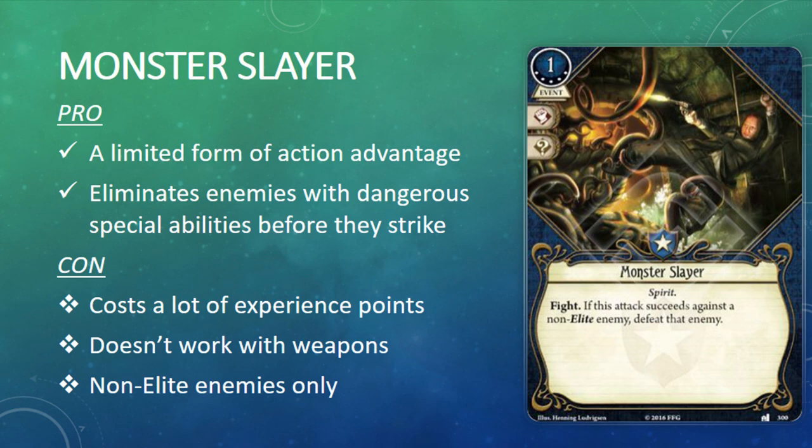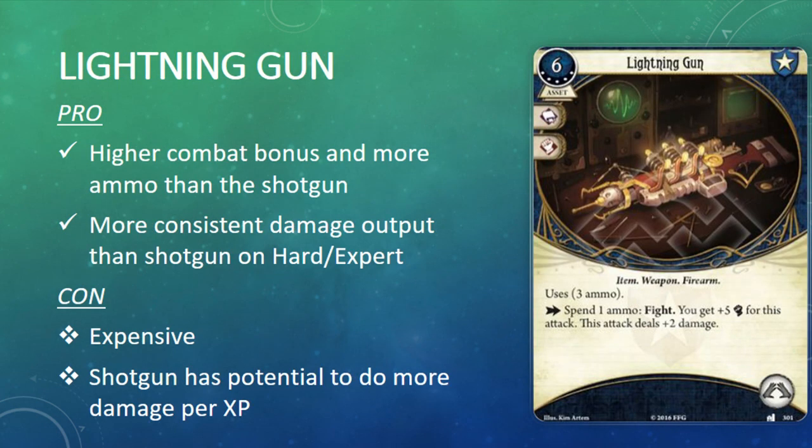Monster Slayer is extremely powerful, but I don't think it's an essential addition to Guardian decks, especially if you're packing the next card in this pack. The final Guardian card in the pack was spoiled months ago by FFG, and it doesn't disappoint.